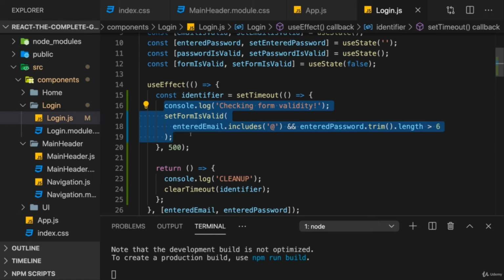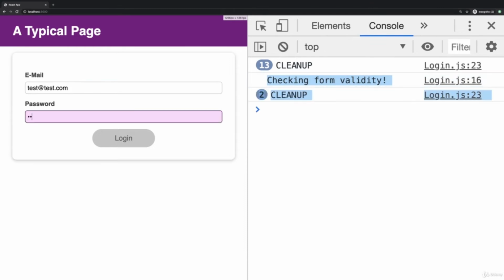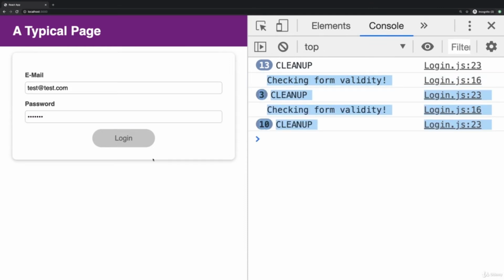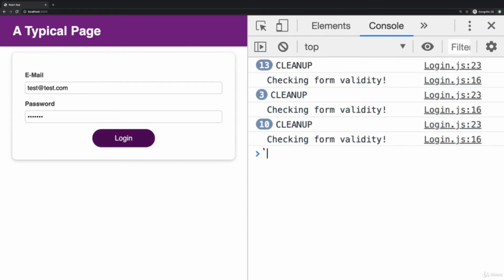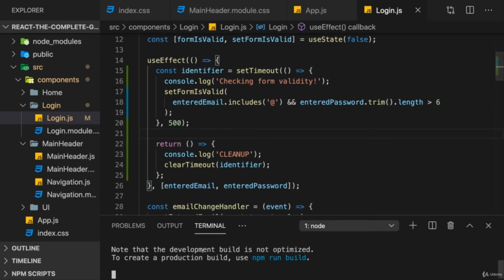And that's what I mentioned earlier. If we would be sending an HTTP request here, we would have now only sent once instead of a dozen HTTP requests. And that's an improvement. And of course, also a nice example for this cleanup function and when it matters and how it works. And of course, needless to say that our form here still works as before, just with a slight delay, which you of course can control. You can lower this number here, fine-tune it to your needs. But this is a great example for the cleanup function and how it works.